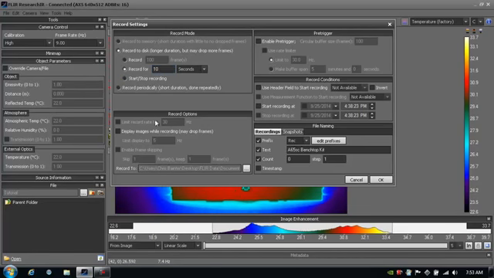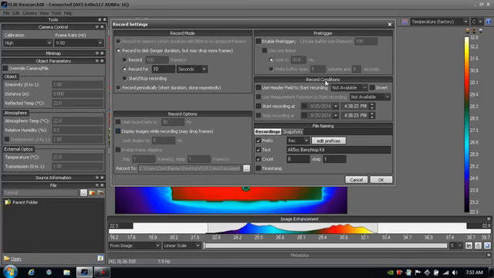I have a few other options down here under record options. I can display images while recording, which means I may or may not drop frames. And so I can choose whether to check that box or not. If I leave it unchecked, it's going to freeze the image on the screen so I can maximize computer resources to record the data rather than displaying it. Today I'm going to leave that unchecked.